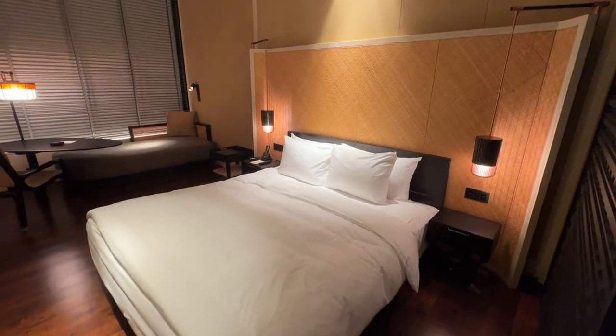As a guest staying just a few nights, you come and go, so it may not bother you much. But if you're looking for a really clean hotel, this may not be the best choice. After all these pros and cons, here is my rating — it's not that bad, but not exceptional either. It really depends on what you're looking for: cleanliness, design, comfort, or price. So yeah, it's really up to you.